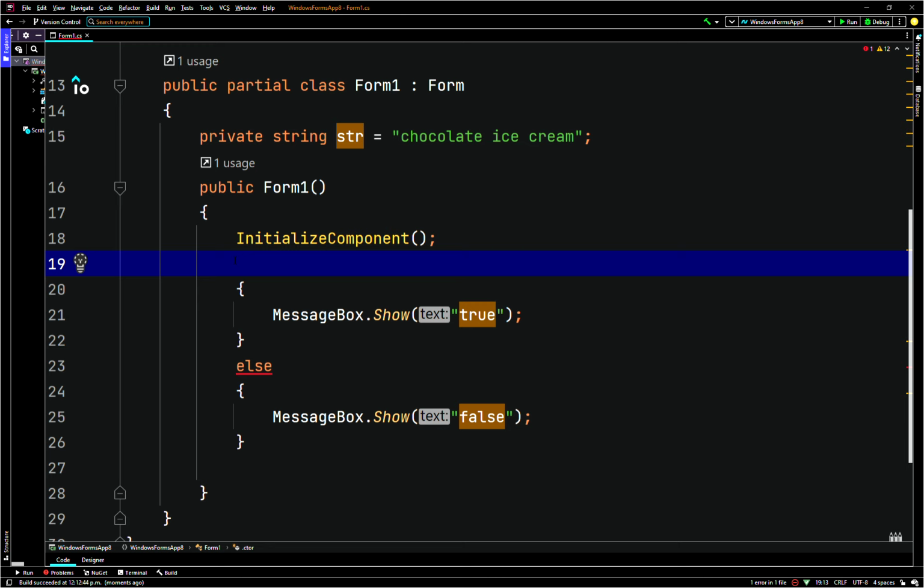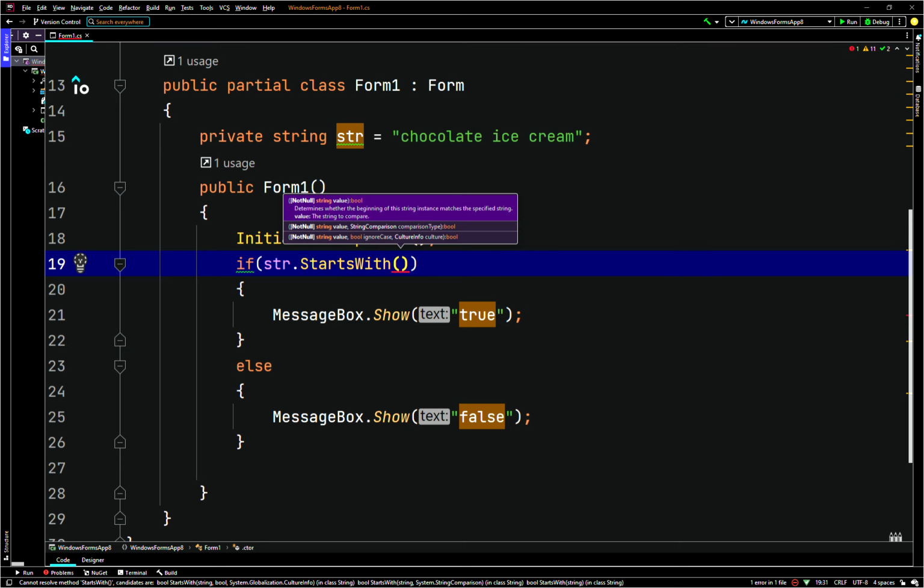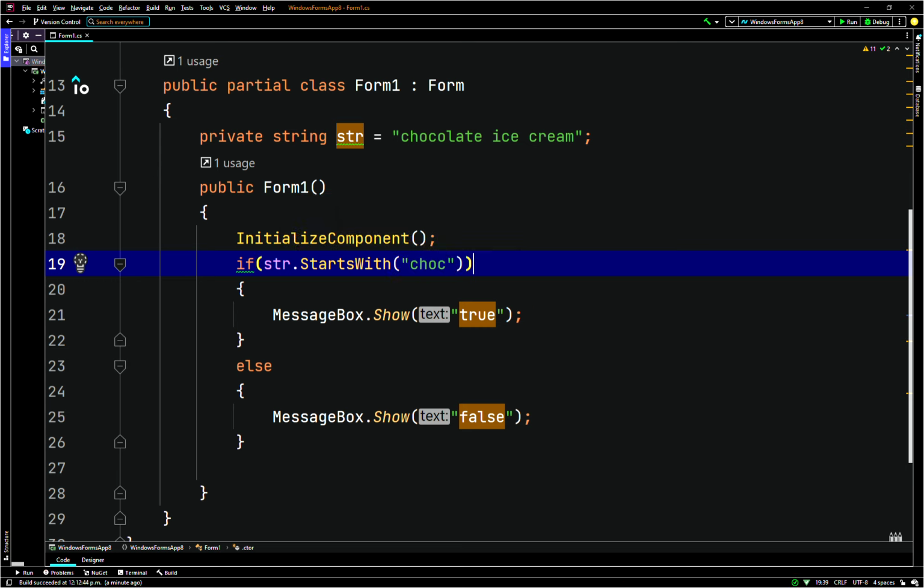So at least the first part of the string, including the first character, has to be the same. So here we can say if str.startsWith, and we pass in choc. This string does start with choc. I don't think you can skip ahead and start in the middle, so let's try two versions of that.